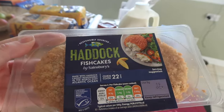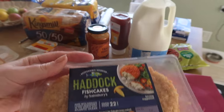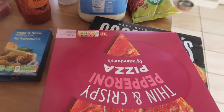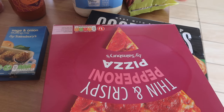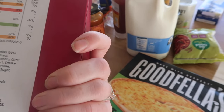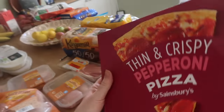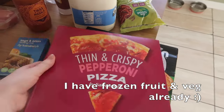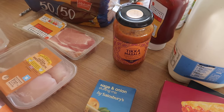Fish cakes are five and a half sins each, which I really don't mind spending sins on. Then the pizza - that's for the boys. I've scanned them and they're both coming out at about 20 sins for 173 grams. The whole lot is 305 grams, so for about half the pizza you're looking at about 20 sins - and that's the same for both of them.